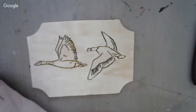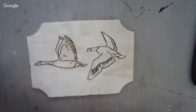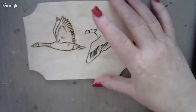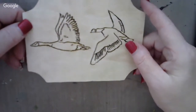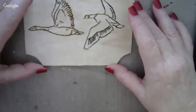Howdy, how's everybody on YouTube today? Hope this finds you well. I'm getting ready to do a little painting. We're going to paint this plaque - it's got flying geese on it. I've engraved this on a wood plaque, it's basswood, and I've stained it with a pecan stain, just a simple pecan stain made by Minwax. You can get it at Walmart.